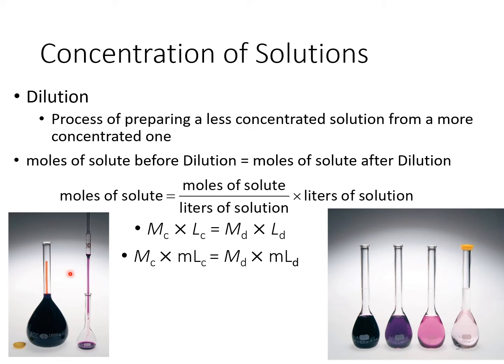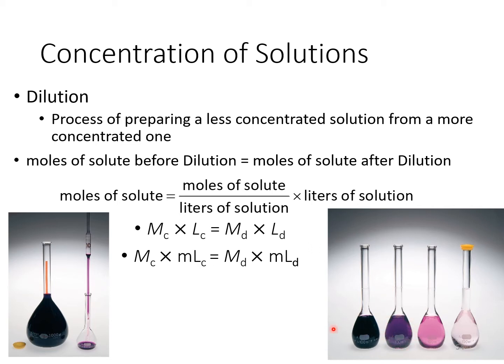One example of this is, here's a very concentrated stock solution. You can put a very small amount of that, let's say 10 milliliters of this stock solution, into a new container for measuring volume. Add a bunch more solvent in order to dilute it. So then you would create this sort of solution here that's more dilute.